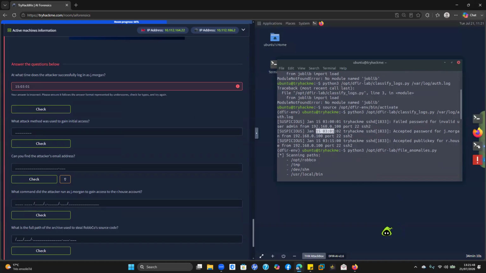At what time does the attacker successfully log in as G Morgan? Successful access password. Normally it's this one. So 03:01. At what time does the attacker successfully log in as G Morgan?